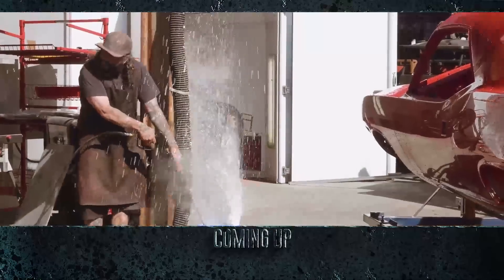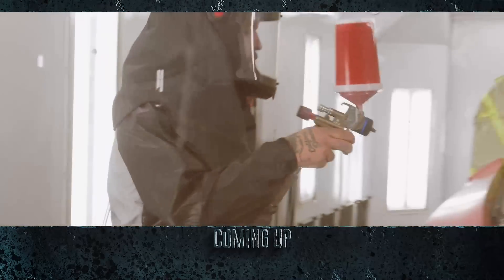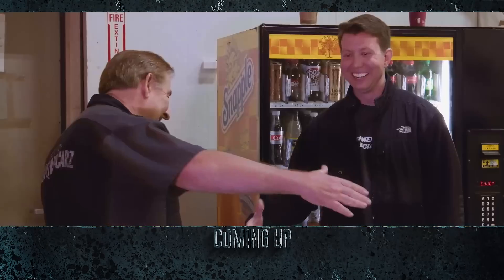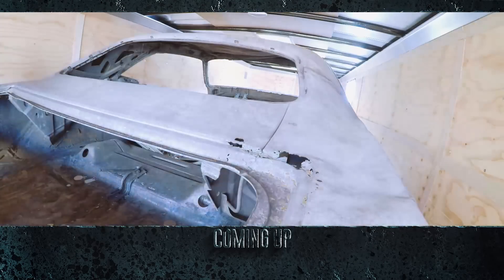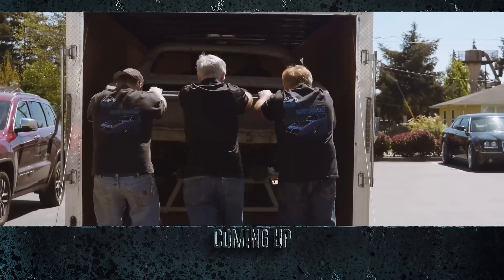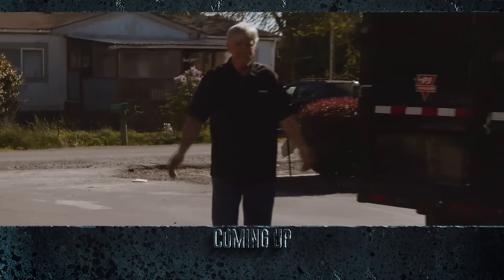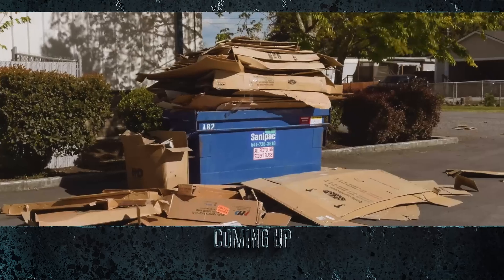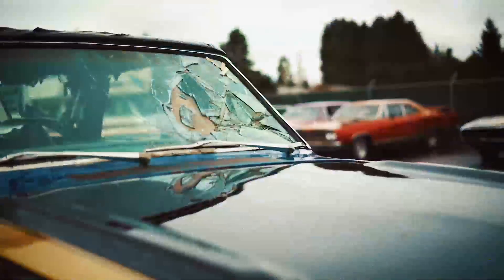This time on Graveyard Cars: Will lays out his first Rally Red on a 1970 Cuda. Mark gets a visit from an instrument specialist. The ghouls discover what remains of the mythic Phoenix Cuda after it returns from the Dipper. And Dougie is sent on a special assignment to take a massive dump. The unburied dead are coming back to life.